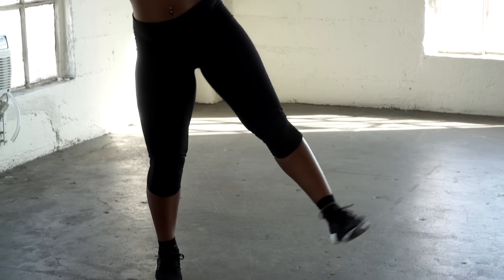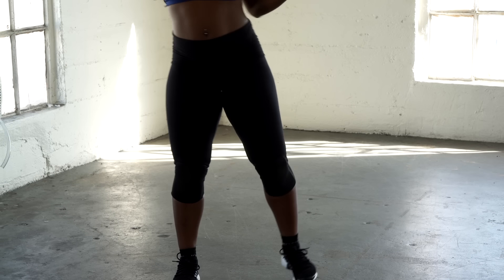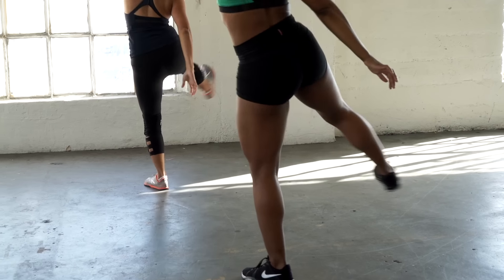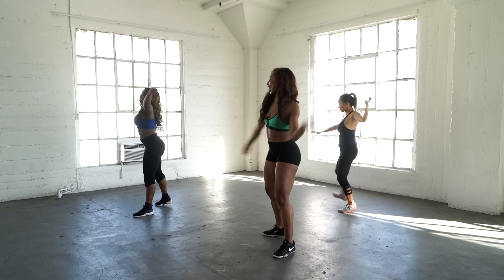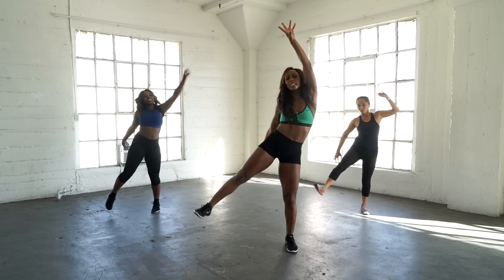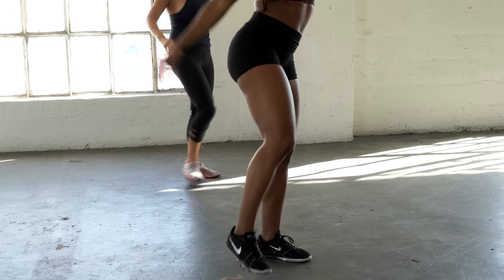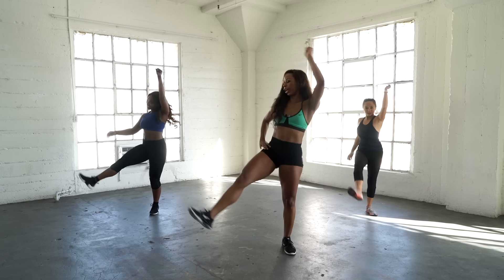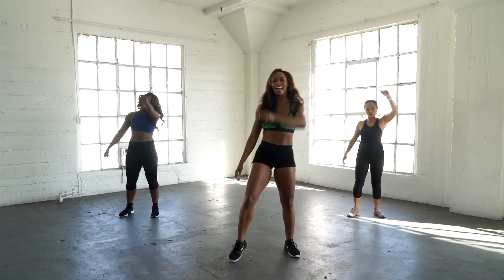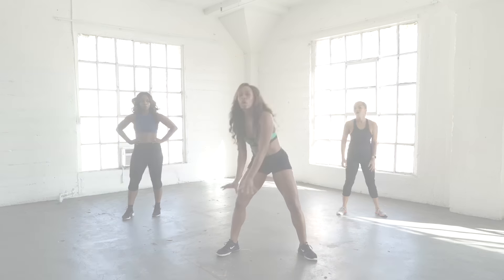Push that hip down — it goes down. You start up, then you go down. Let's try it in a circle. Kick that soccer ball! And up here with the hands you're giving me a diva snap — because we're divas, duh. Work it, work it, work it — four more, three, two, and one. You got it. I'm going to show you all the basic twerk moves you need to know in this segment. Put your hands on.